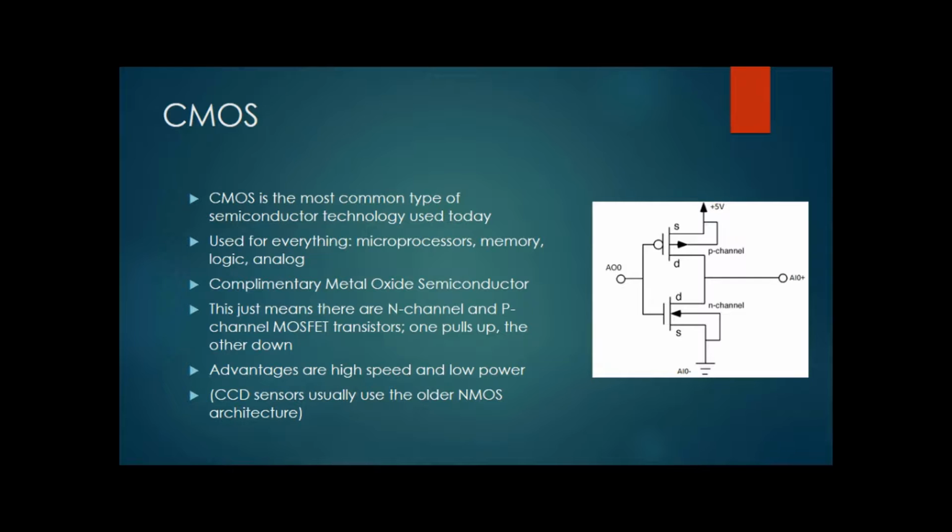Why complementary? Well, here is a standard CMOS logic gate. It's called an inverter. It takes a 1 in, turns it into a 0, or a 0 comes in, turns it into a 1. They have a P-channel MOSFET. So basically, there is a channel made of P-type material, an insulator, and then an electrode gate. And it only conducts electricity when there's a voltage on the gate, basically. So when you apply voltage on the gate, current flows top to bottom. But there's no actual conduction through the gate.